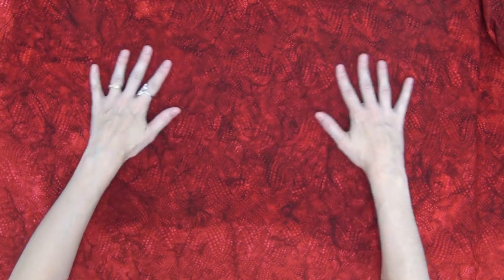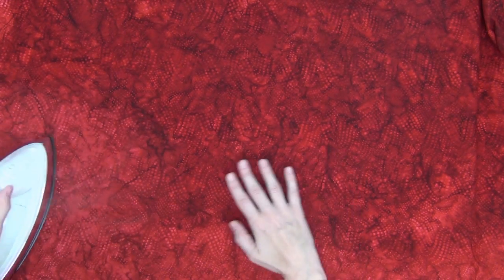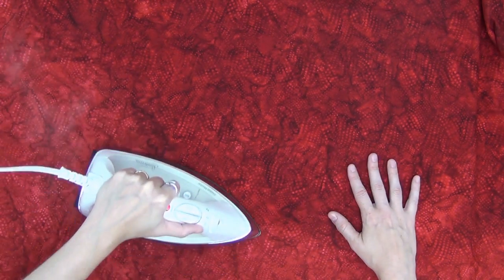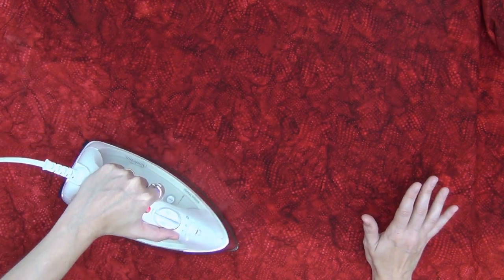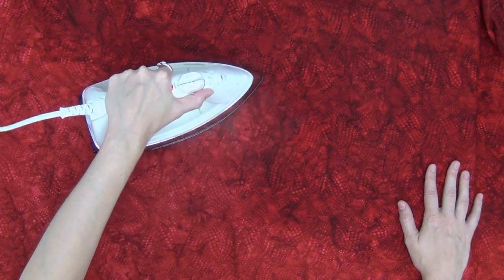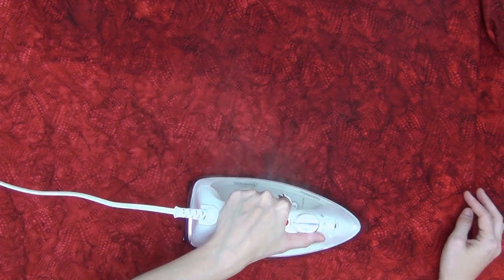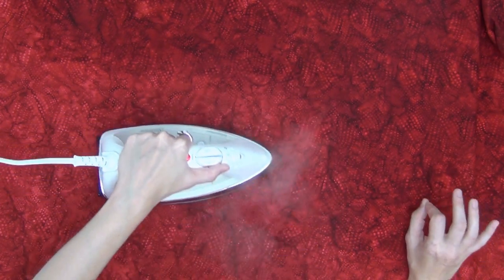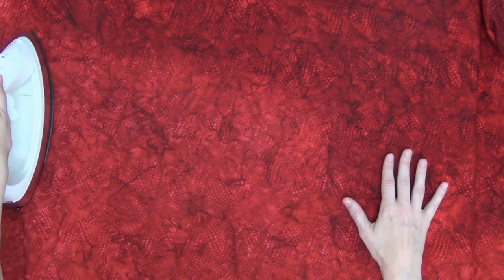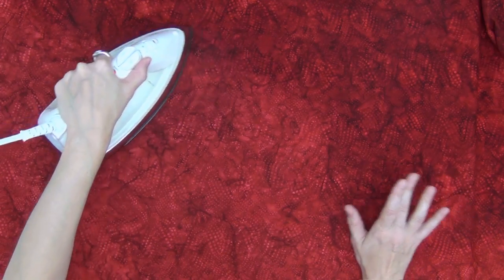You might never have tried this before, but I really want to encourage you to give this a try and see if it works for you. There are so many different techniques in quilting, and it's important to keep trying new things to see if they improve your skill. A lot of quilters don't really like starching and pressing fabric — it takes a little extra time — but I honestly believe this is the key to producing quilts that are accurately pieced with seams matching and looking great. So I'm going to continue starching and pressing all this fabric until it's dry, stiff, and stable, and the next step will be squaring it up.